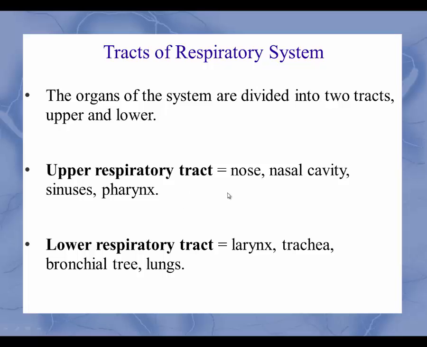And most of these make sense. The upper part, from the chest up, would be the upper, and from the chest down would be lower. The two structures that get confused with each other are the pharynx and the larynx. So L for larynx, L for lower. And the P for pharynx, and there's two P's in upper. But these two get commonly confused with where they are.